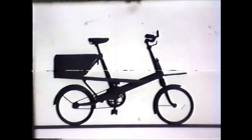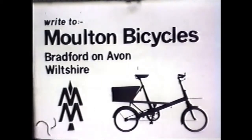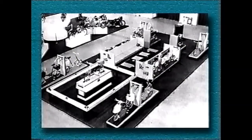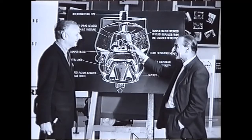And we spent quite a bit of money on it, and then a major launch at the 1962 Earl's Court. A very big stand, and we were inundated. I remember Macmillan came, the Prime Minister, and the Birmingham people were with us. That was wonderful because we were associated with the success of the BMC car just before, and very much going on. The 1100 was coming out then, with more innovation of the hydrolastic suspension and so on. But we were carried along by this wonderful support from the Midlands.